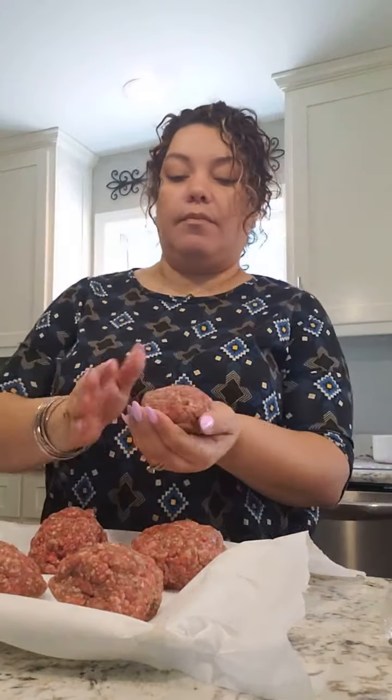Okay, y'all. So one of the things that I like to do with my meat is I just make even meatballs. So you can see this on my tray. So then I kind of fill out, like, most burgers are going to come out the same size. I don't have one of those fancy contraptions. Now, I do have a mini burger maker, like for sliders and stuff, but that's not what we want.